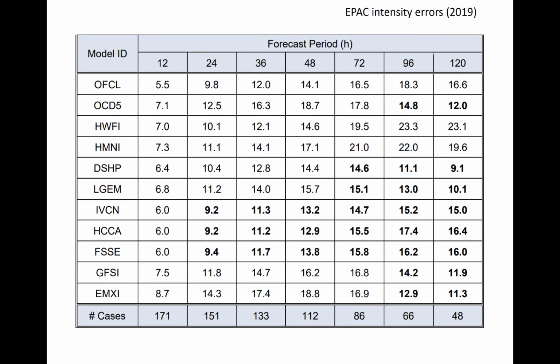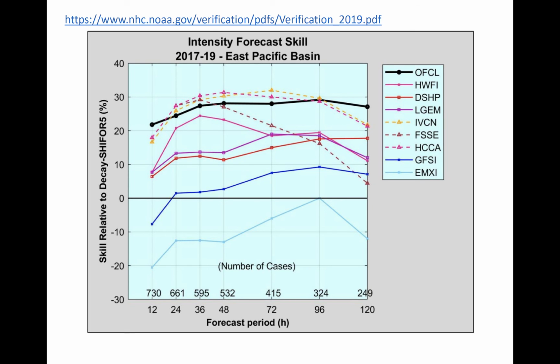For some reason, NHC was outperformed at intensity forecasting in 2019 by many models, especially at long lead times. In fact, the best performing model at 5 day lead time for intensity over the East Pacific was the D-SHIPS, a statistical model. In general, errors over the past 3 years have been similar to those over the Atlantic, and a little less skillful relative to climatology percentage-wise. However, the absolute error has been less over the Pacific than the Atlantic.